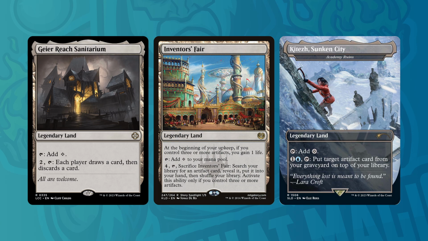We have Inventor's Fair, which is probably my favorite land in this entire list. This is a legendary land that says at the beginning of your upkeep, if you control 3 or more artifacts, you gain 1 life. You can tap it for a colorless, or you can pay and tap it and sacrifice it. Search your library for an artifact card, reveal it, put it in your hand, and then shuffle your library. Activate this ability only if you control 3 or more artifacts, and since this is a legendary land, we can, of course, reanimate this later on with Lara, which is really impactful in a deck like this. This is potentially a repeatable tutor.